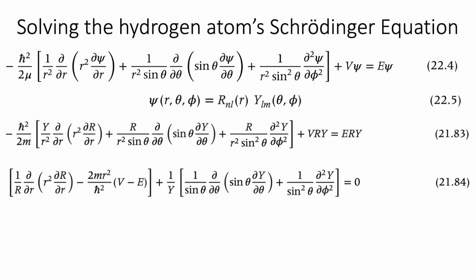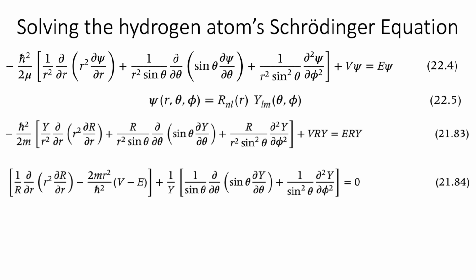So in this next step here, we simplify things a bit. We say, all right, let's group these things together so that we have a bunch of stuff that's only a function of r added to a bunch of stuff that's only a function of the angles theta and phi. So in going from 2183 to 2184, first, how about we divide every term on both sides by ry? That'll simplify things a little bit. Then you have e by itself, and then you bring e to the other side. We subtract e from both sides. And so now it's set equal to 0. So in equation 2184, everything is set to 0.